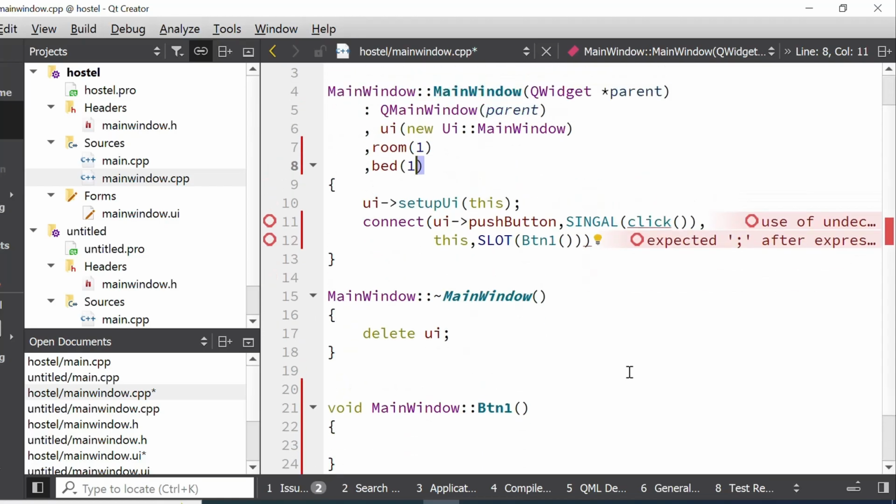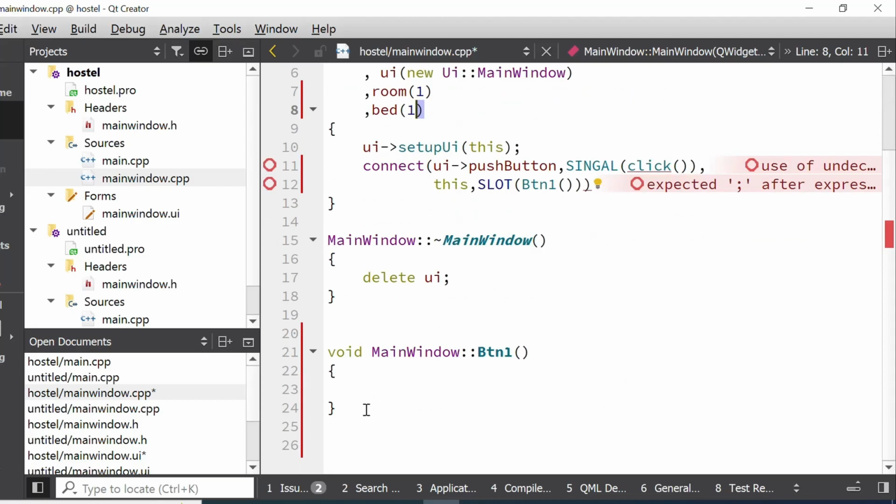So I have initialized this global variable, and now I have to get value from user that was inserted in our line edit widgets. First is student id, and other is student name.